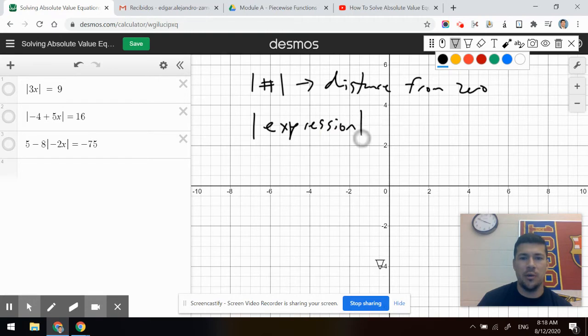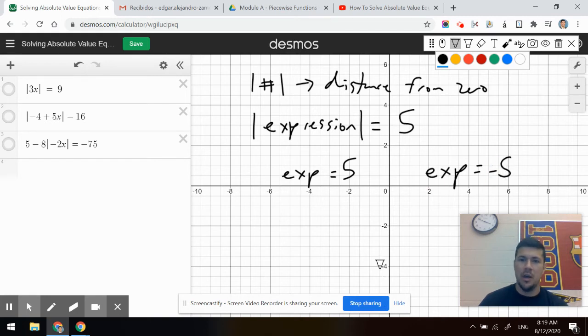You're going to hear me use that word a lot: the absolute value of an expression. Let's say the absolute value of an expression is 5. Well, that means that expression could have a value of 5, but that expression could also have a value of -5, because you're taking the absolute value of it. Your end result is 5 anyway. So keep this in mind: with absolute value, you usually have two possibilities.